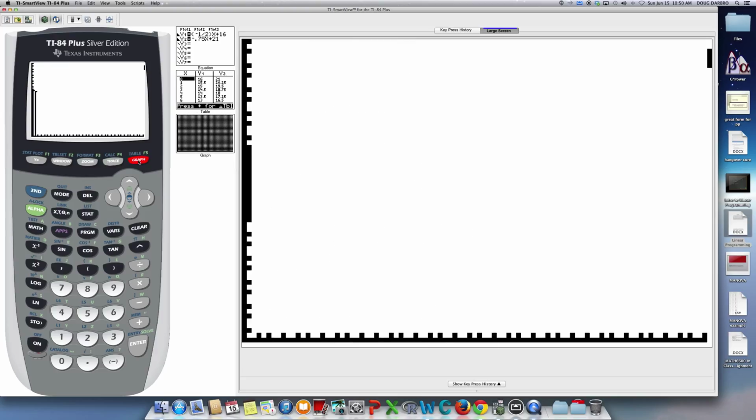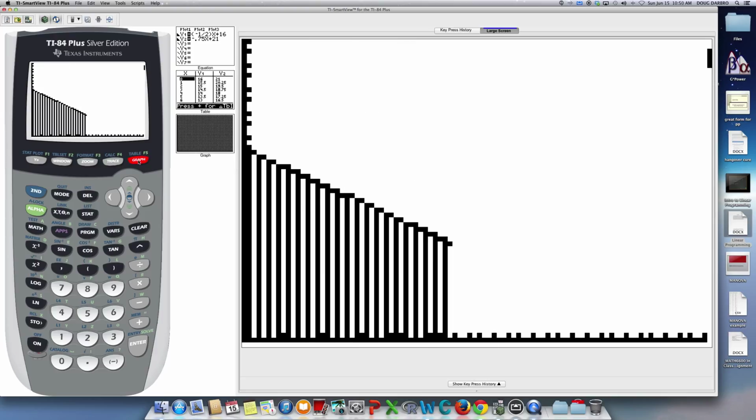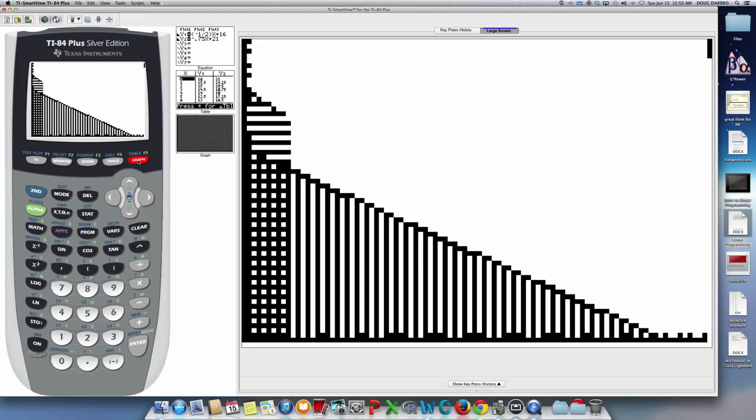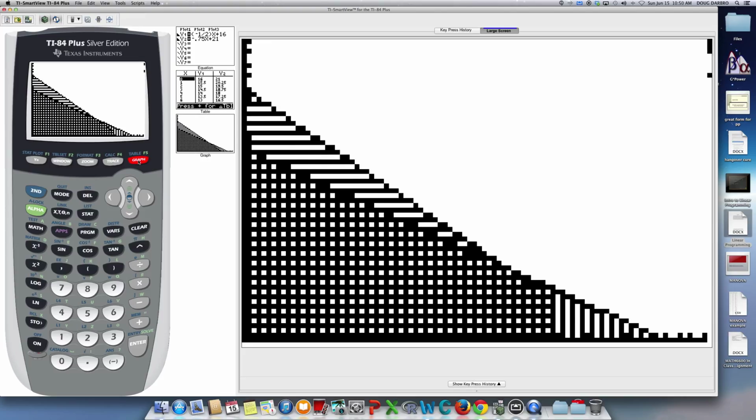All right, gang, hit graph, and we're going to get our feasible region. And our feasible region is the intersection of the two lines. Now I'm going to get this written down on the screen. So give me a second here. I'm going to write this down. So it kind of comes in like that, and then it kind of goes down like this. And I'm going to exaggerate things, as I'll show you in a second.